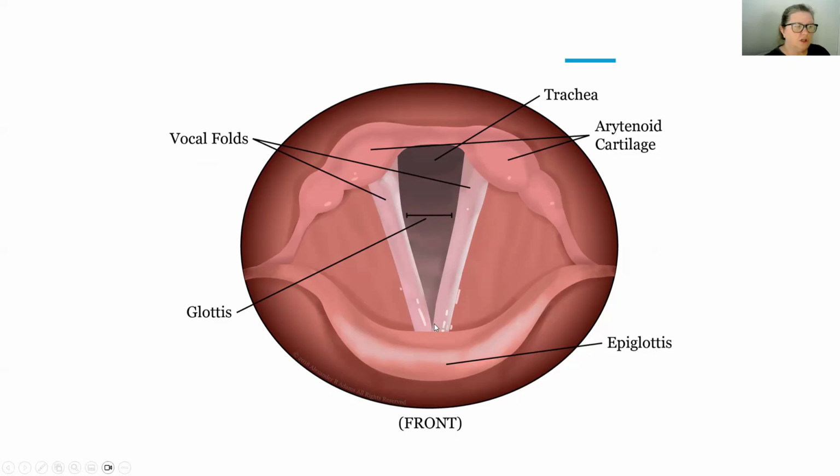The thicker these are, the deeper a voice you have. So that's why males tend to have deeper voices than females. I know I have kind of a deep voice for a female, so mine might be a little thicker. But again, that has to do with testosterone. And testosterone in males, when it's released at puberty, really affects that part of the body more so than it does females. And that's why you'll hear young boys going through puberty have their voice crack every now and again. It's because those folds are beginning to thicken, and then eventually they will have deeper voices.